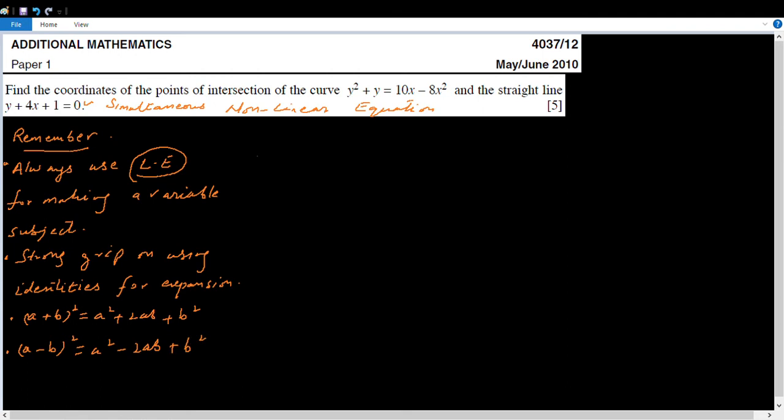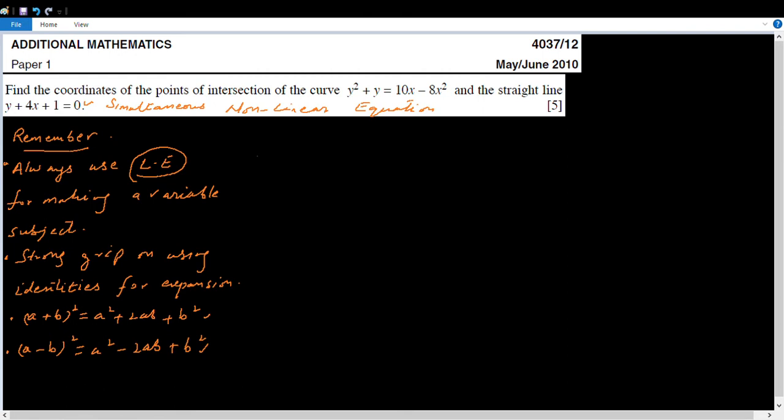You will be thinking why I'm writing this. This is a very easy thing. Because most of the time when I check papers, I see that this part is missing. Whenever you expand any expression by using an identity, this part is missing and your marks are deducted. So be careful. You have to memorize the identities and use them carefully for expansion. These are the things which you need to know before you start.